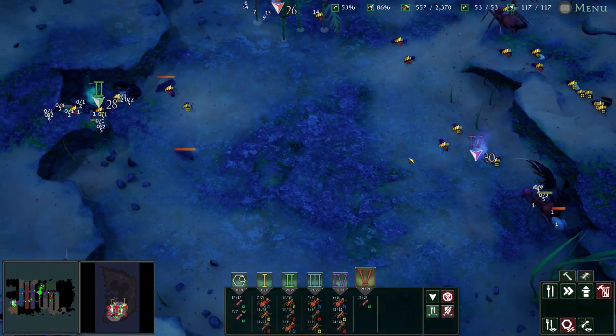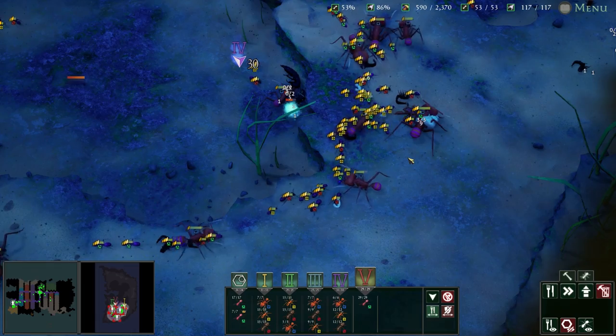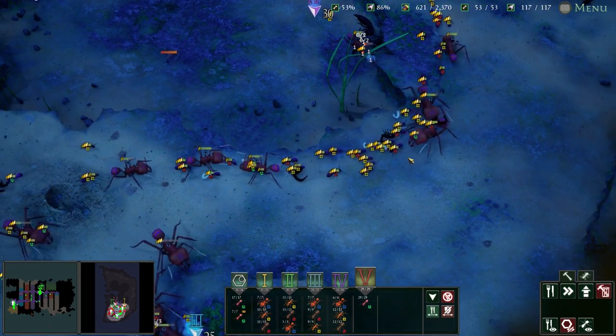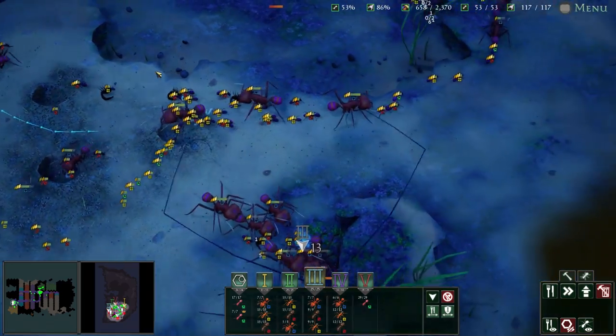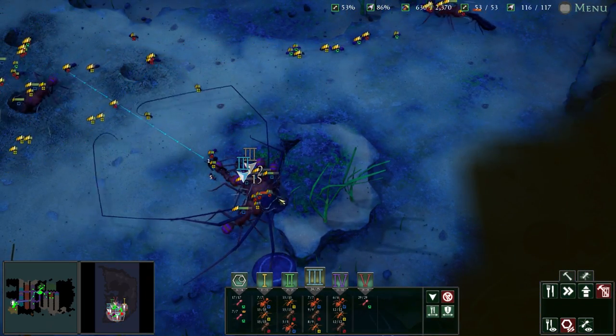What we haven't seen for a while is any form of uber creature come in. Back up to 600 food. Let's see if that lasts, shall we? Threes could probably do with heading back up this way. Nope. Don't do that. Threes, stay there. Wow.